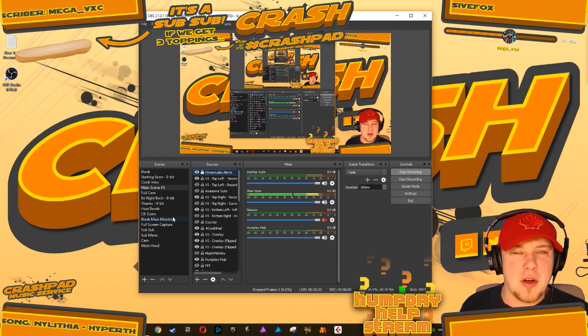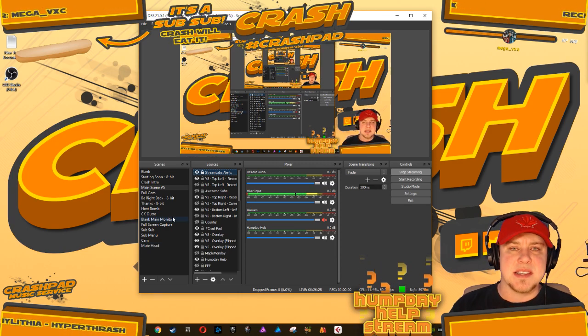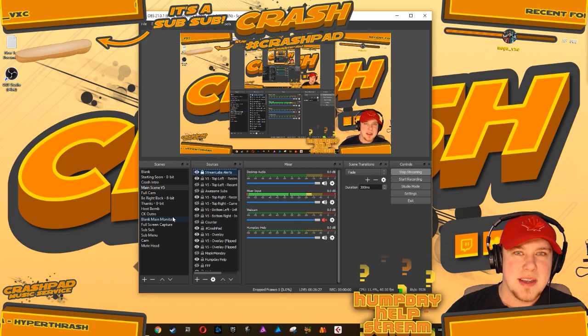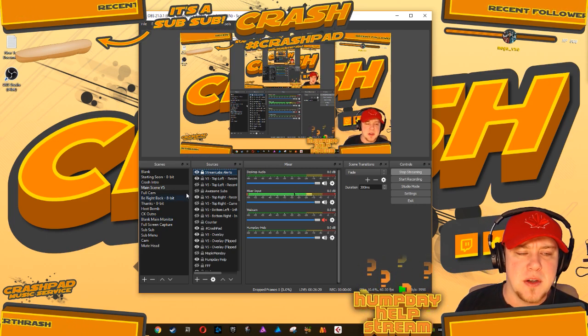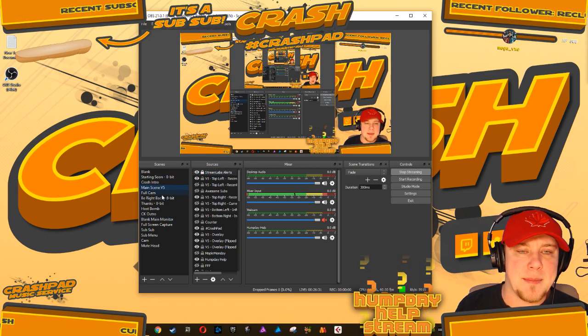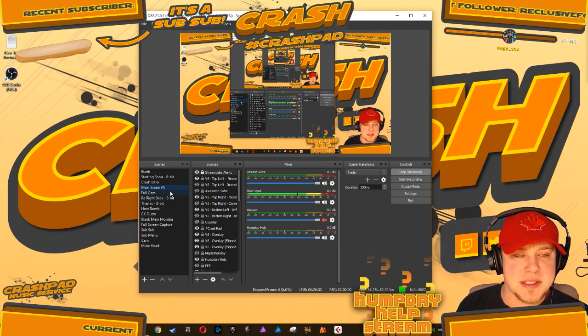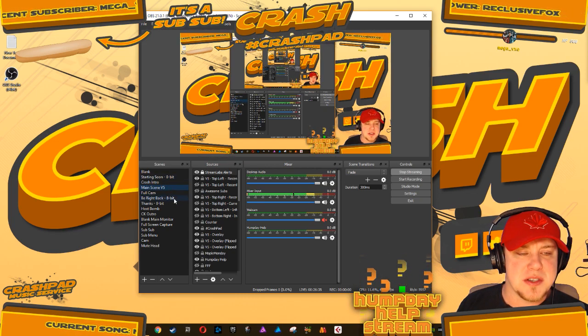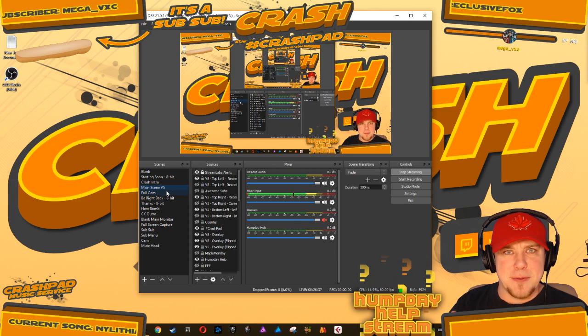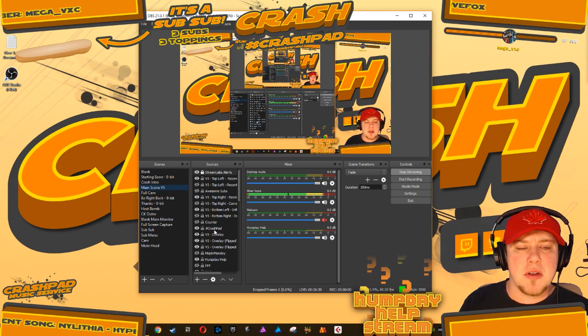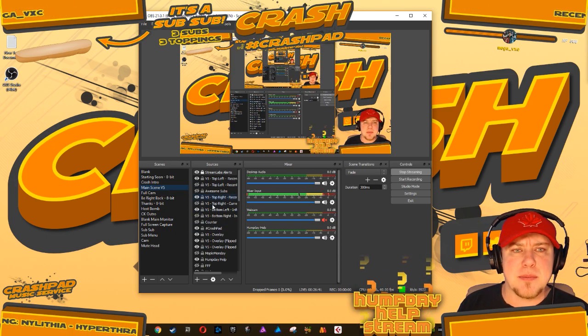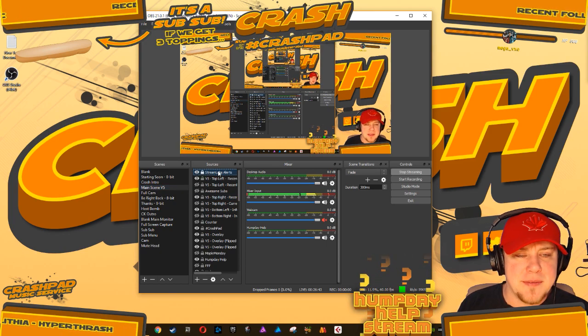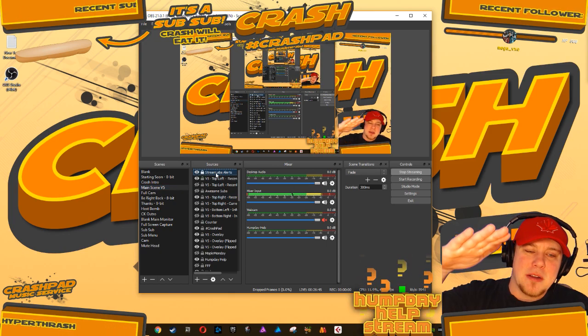So on your left are all your scenes. Think of each scene as a screen. If I click full cam, it goes to a full cam screen. Be Right Back goes there. It switches around. These are the different windows, and these are all the items within the window, and they kind of stack from top to bottom. So if you have something on the very top of the list here, it's going to appear everywhere else.